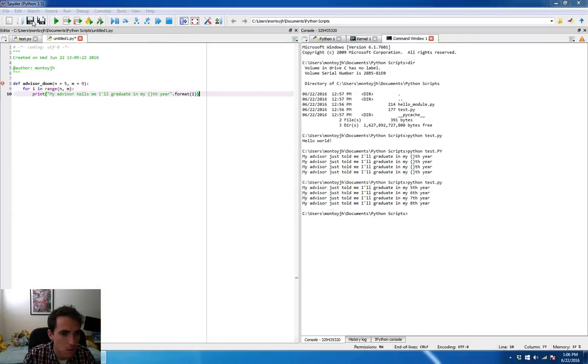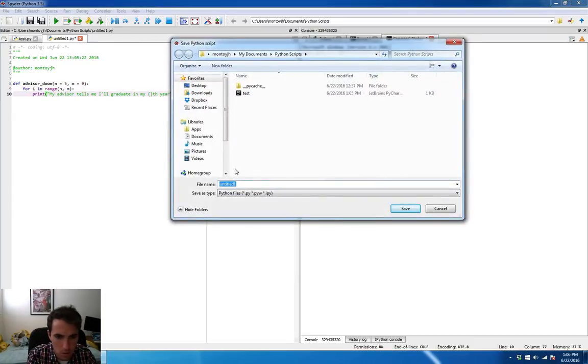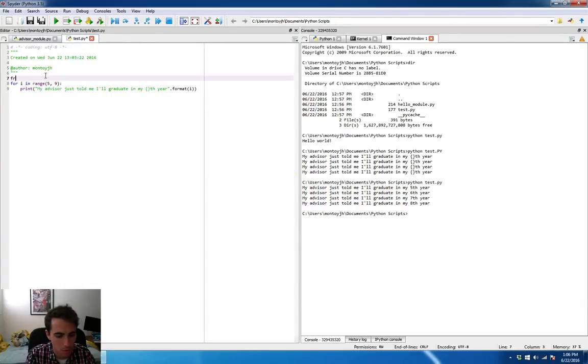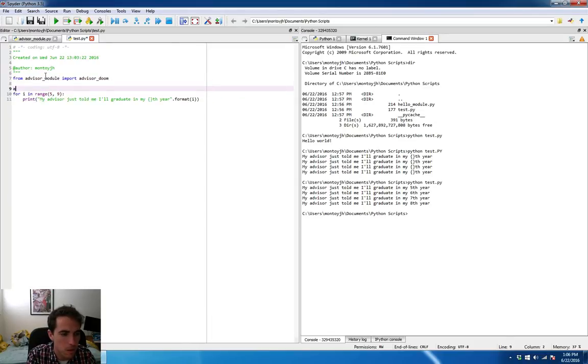And then we save it, and we can call it advisor_module.py. Then we'll go back to test.py and we'll say from advisor_module import advisor_doom, 5 to 9.